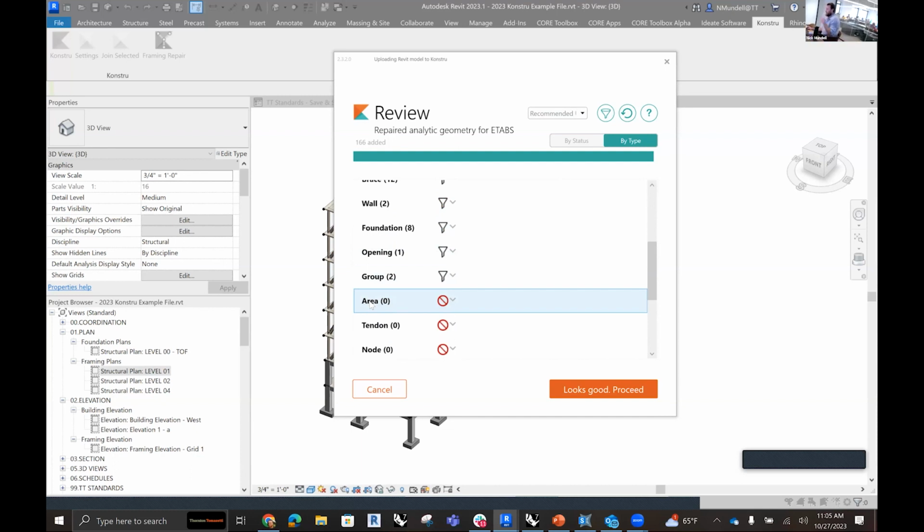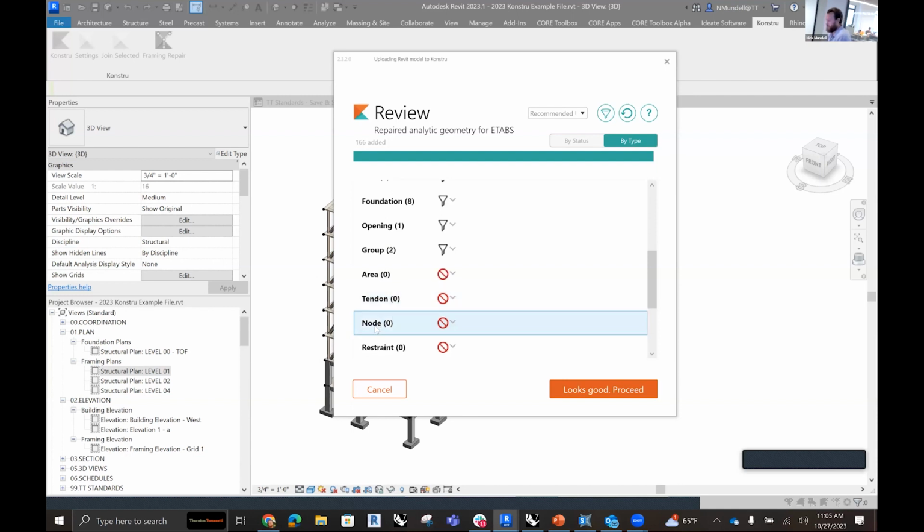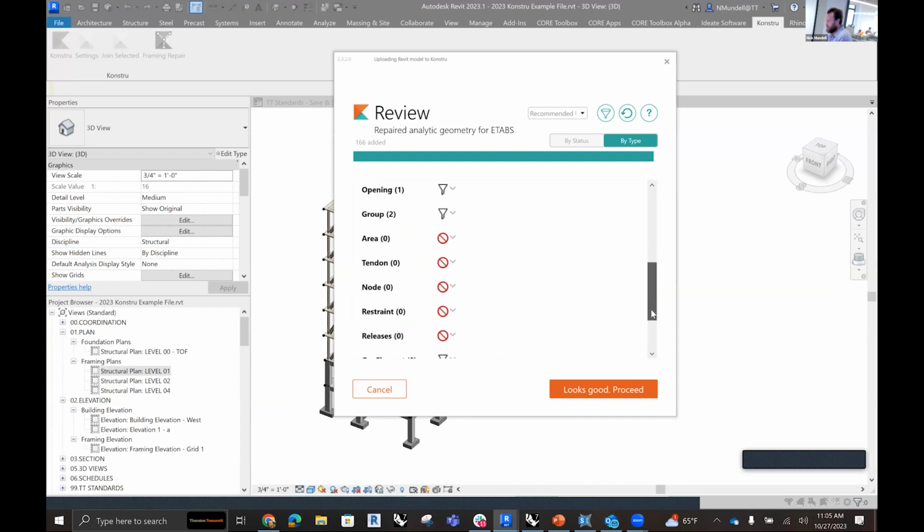As we're dealing with an interoperability software, some object types exist in some platforms, but not in others. So, for example, we have a Konstru node object type, which can be very useful if you're working in analysis platforms because they usually have a joint object that has properties. Revit does not include a node type. So this is why you'll see the filter icon with the big red circle. The other option is this icon here. And this is a case where the recommended filter is preventing this particular element from being translated by Konstru.